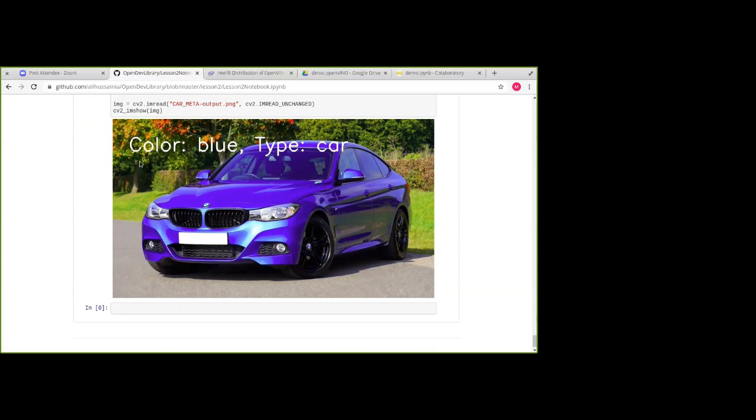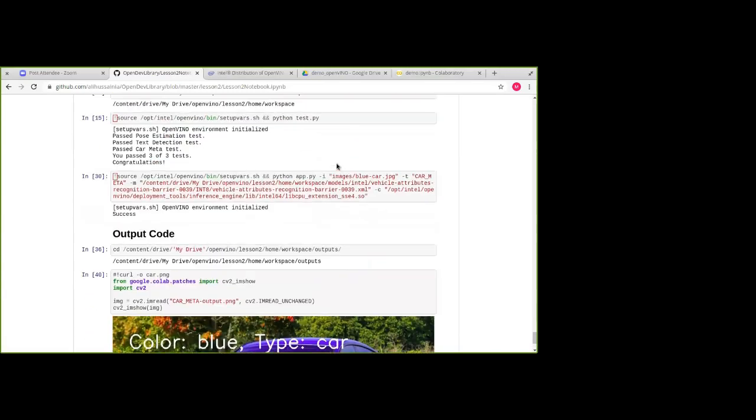So it's our AI model that has told us that the car color is blue, and since it's a car, the vehicle type is car. So that's how you are going to deploy your first Edge app.